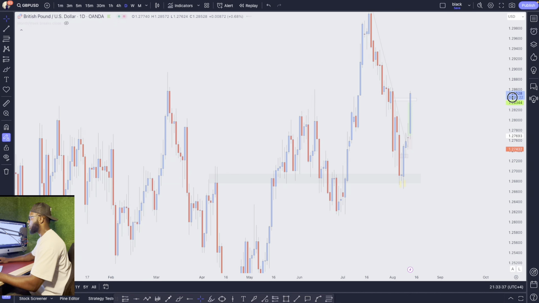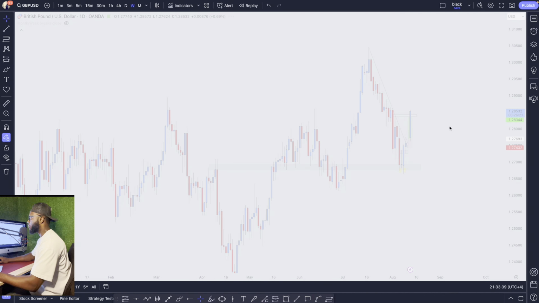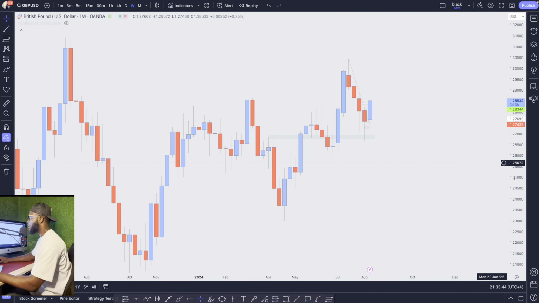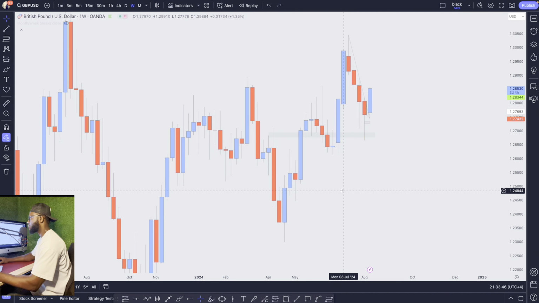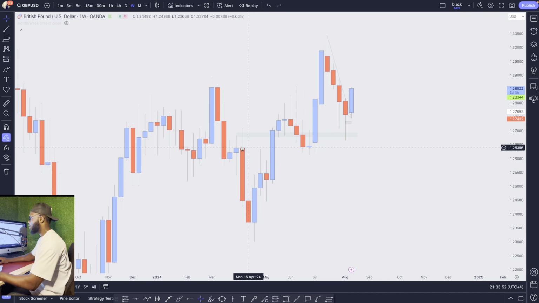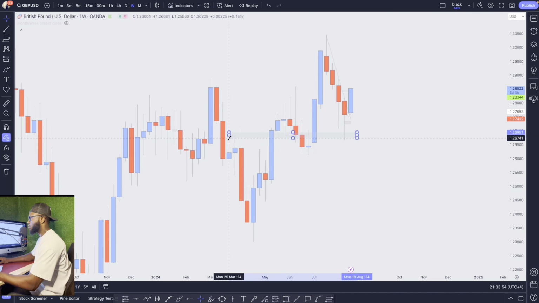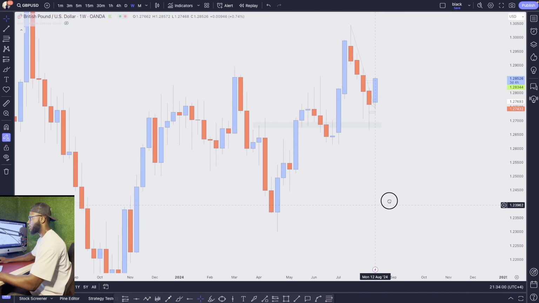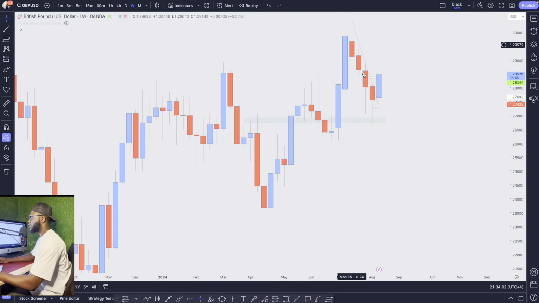So if you go back to the daily time frame or even the weekly time frame, you can see that I had this level, right? It's not even about the level. The levels, as I said, I just mark the levels and just see what price will do when we get to that level. That is what I do. So if you look at this structure right here, this was a strong resistance level in the past, lower low, lower high, retested this level and then shot to the downside, right? So when price was just coming down, we could have come here and then pulled back.